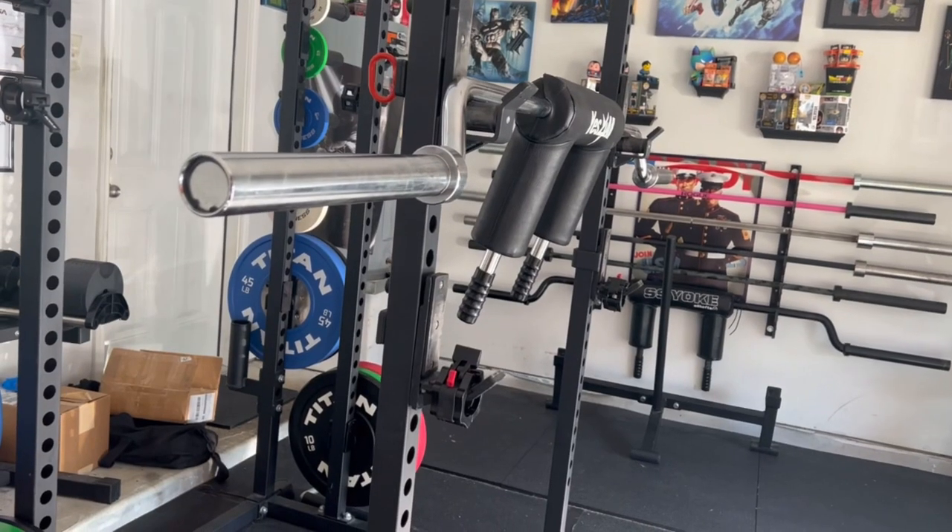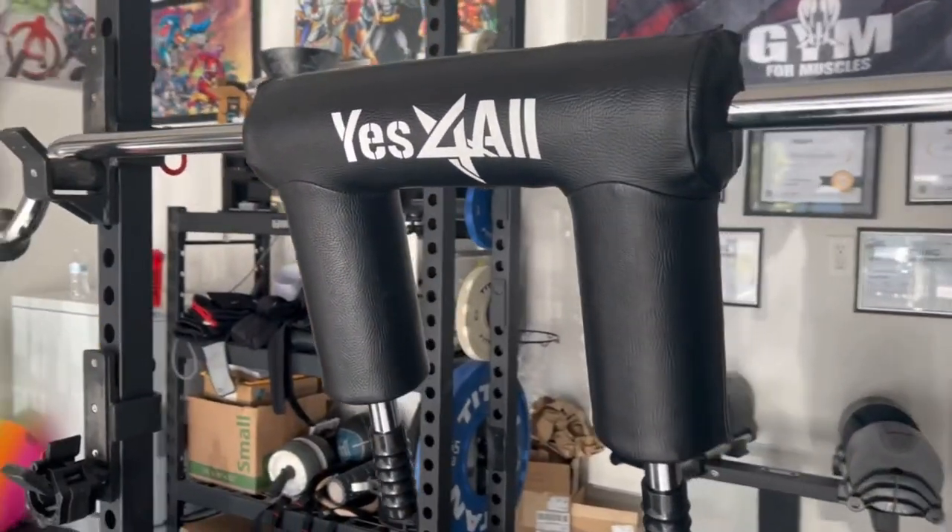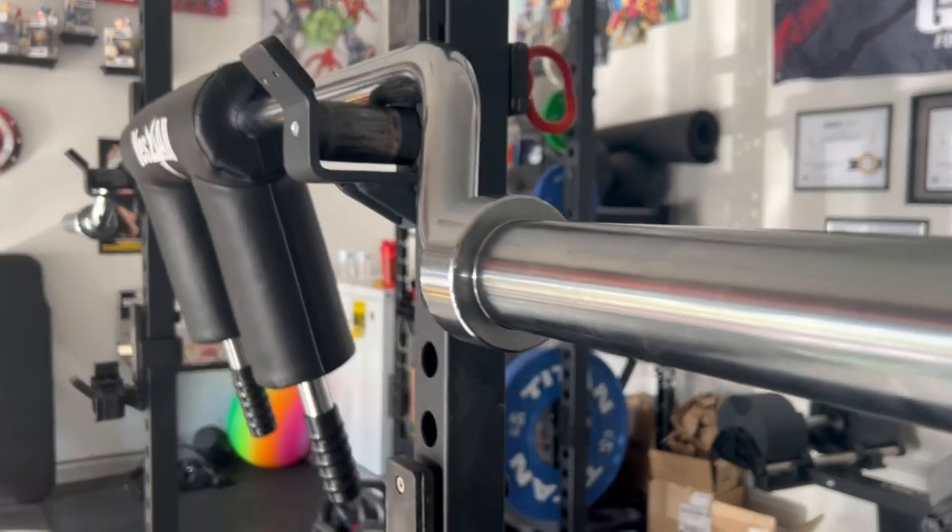It's a safety squat bar. The bar itself weighs 60 pounds and has a vinyl cover for the polyurethane foam with a 32 millimeter shaft and two inch Olympic sleeves. The 'anti-slip shoulder pad with barbell' title on Amazon is actually pretty apt — think of it as a shoulder pad with the ability of still being a barbell. You can add weight and use it as a squat variation for those who can't do a standard squat due to shoulder pain, wrist pain, or other issues. This is a great tool to have in your gym.